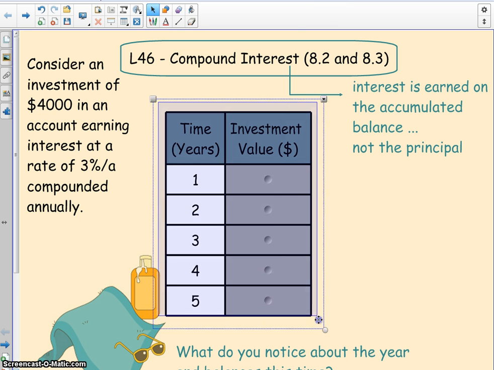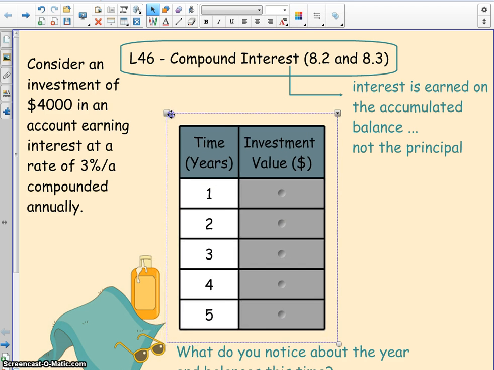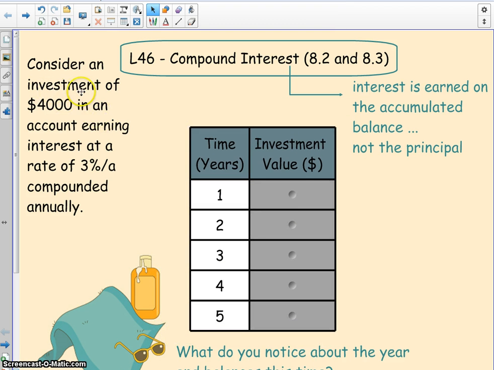So if you think about what that means, if you look at an example here, we saw something like this last lesson. We had an investment of $4,000 earning 3% a year. When it was simple interest, we'd find 3% of what we did in the first year. So 3% of 4,000 is 120. So our investment's worth 4,120. With simple interest, though, we would have gone up by $120 every single year because, again, the interest is only calculated on the original principal of 4,000.